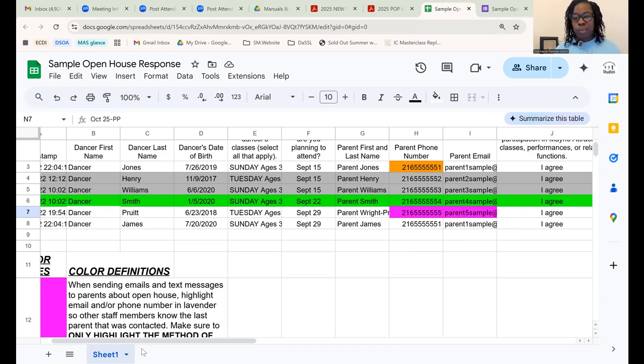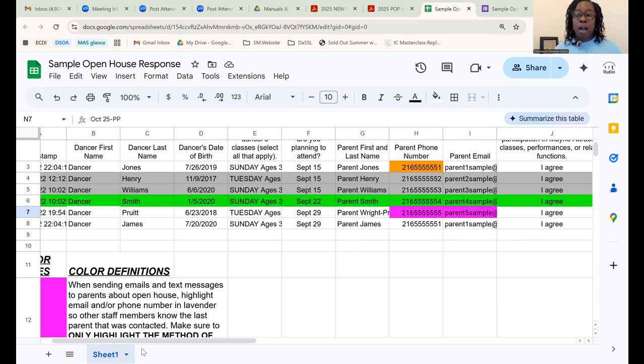Those are most of the questions that families will have once they come to try the class. How much is it? When is it due? Is this the time frame that I'm bringing my dancer for the class? Is this the same time every week? Spoiler alert, it is. We try to make our open house classes as easy as possible for our families.